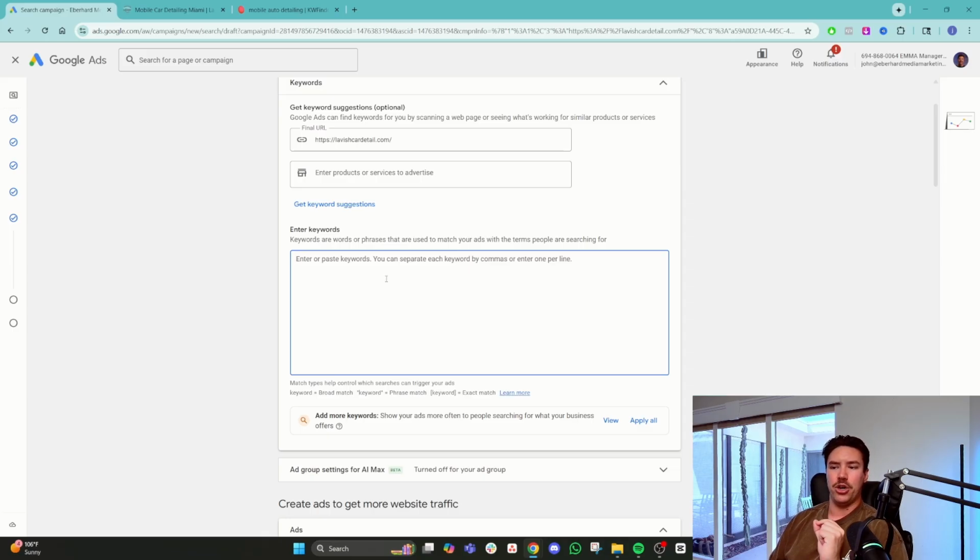You have to remember that your daily budget is at a campaign level. Remember that, okay? So no matter what, your budget is going to go to the ad group and the keywords that are getting the most clicks, right? You pay on Google per click. Google makes money when someone clicks, okay? So if you're advertising in Phoenix, Arizona, or LA, or Miami, but you're also advertising the surrounding cities, you can probably assume that the big city is going to be taking most of the budget because that's where most of the volume is, right?